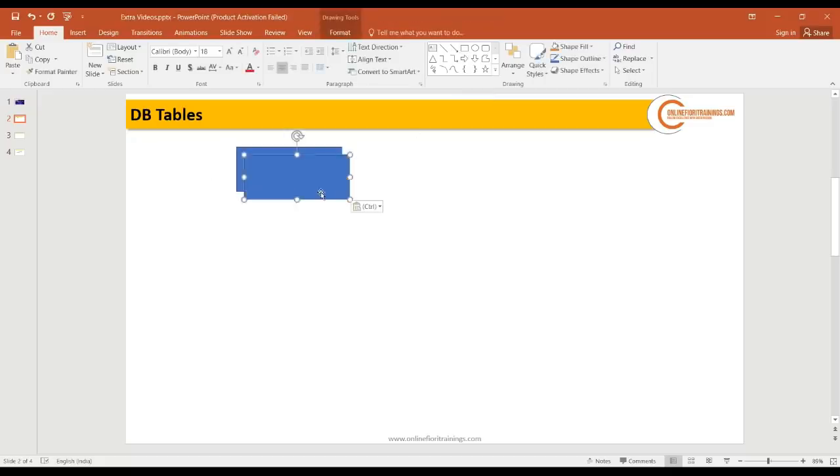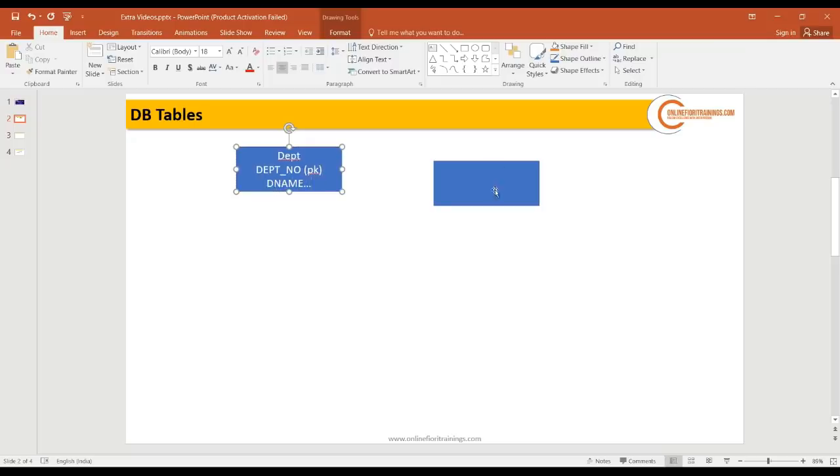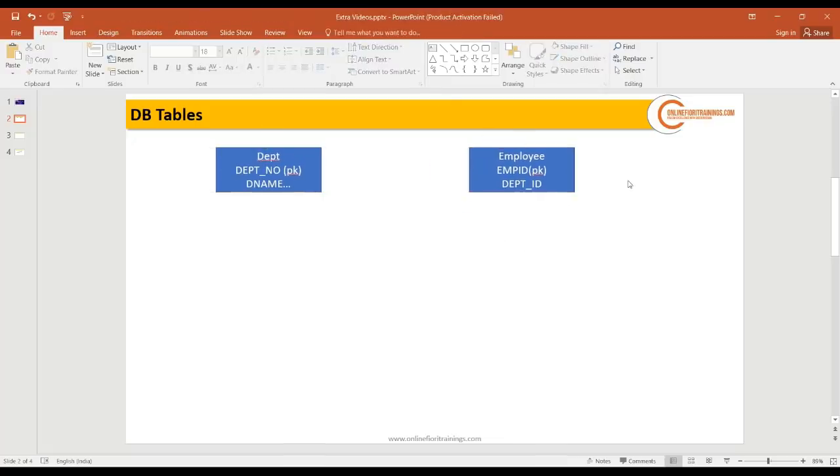If you look at a very simple example between a department table and an employee table, we have a department number as the primary key of the department table. And then we will have department name and other fields. On the other side, you have an employee table, and this table has employee ID as its primary key. At the same time, it also has department ID. Now, what we used to do is store department and employee data in two separate tables, but at the same time, we make sure that we have a foreign key relationship between them so that we can pull the data based on this department ID and the department number of the department table.